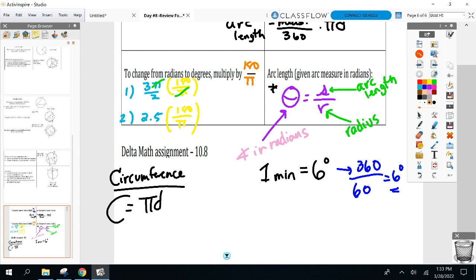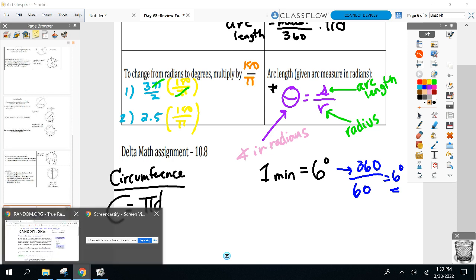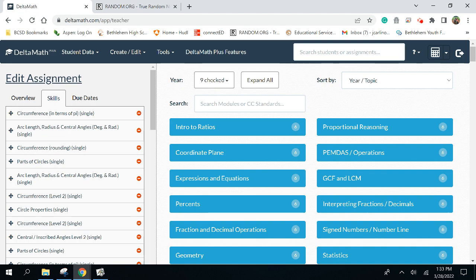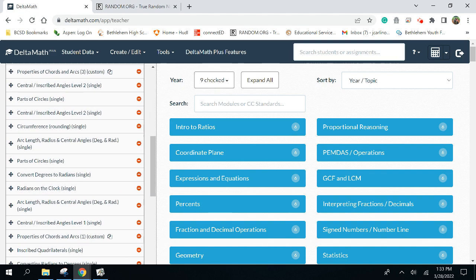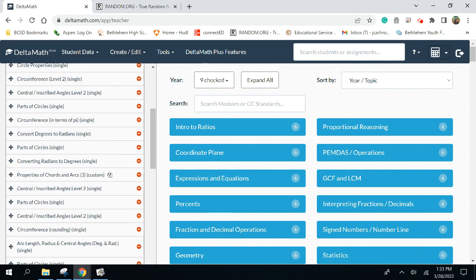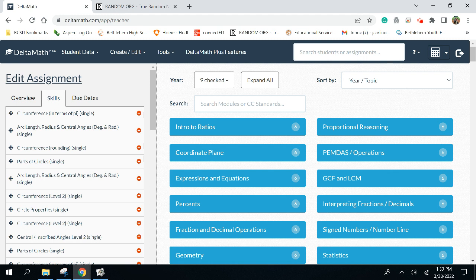Anything you want to ask about the quiz? Okay, I want to make one thing clear. You're about to go on to Delta Math and do a slew of problems. Am I saying these problems match your quiz? No, your quiz is going to be tough. This is just making sure you know all the basic theorems, facts, and formulas. It's going to be tough tomorrow. You've got to be on your toes. I did put a proof on there as well.